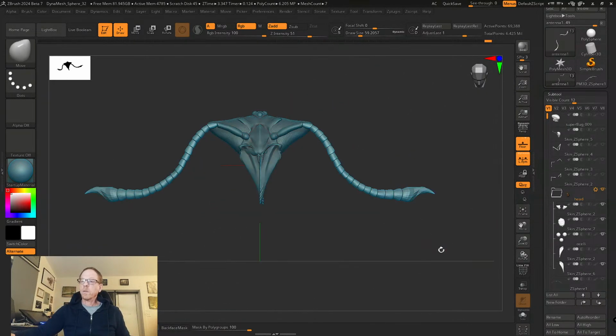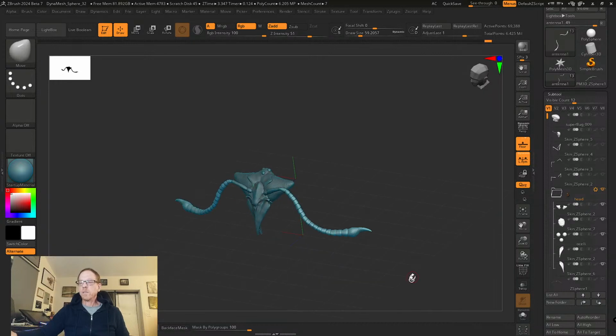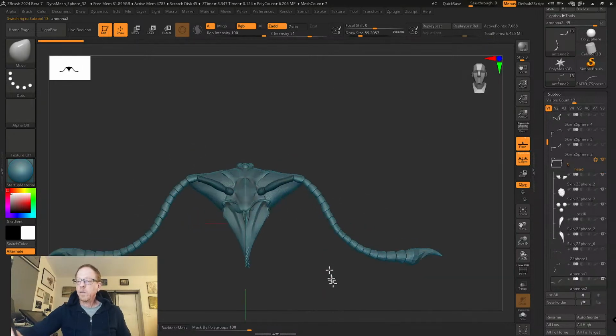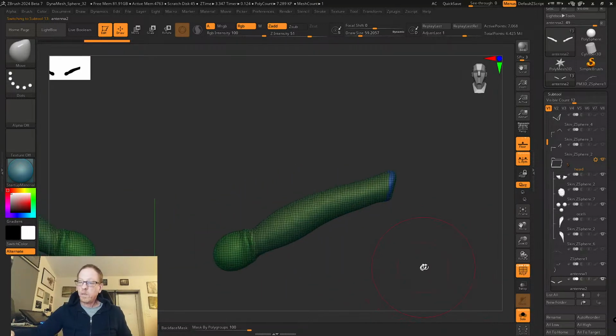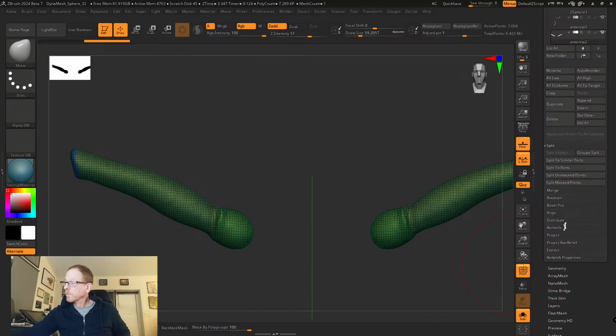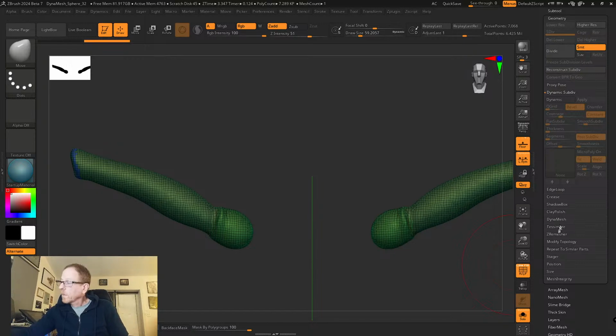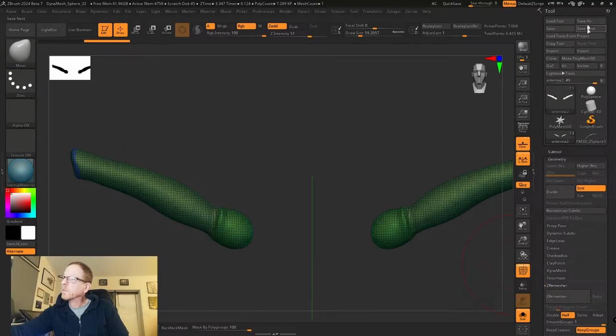Okay, so I don't know. It's different. It's starting to look like a longhorn steer or something like that, but I like it. Let's just go with it. Let's take a look at this right here and do a quick ZRemesh. ZBrush, let's do half and keep groups, and let's of course save first because we don't want to crash. And every time I save, we get a sip of beer.